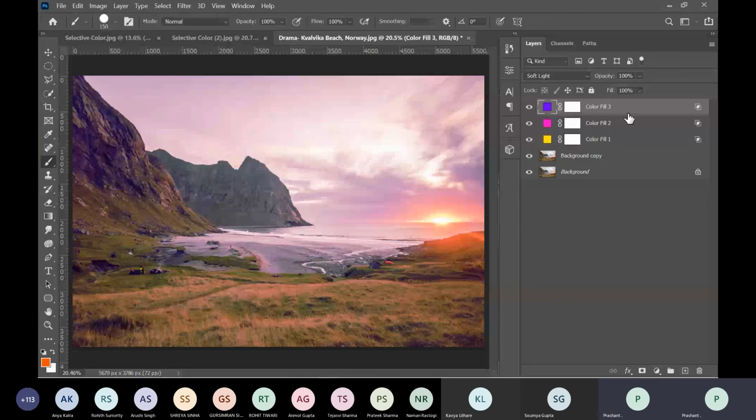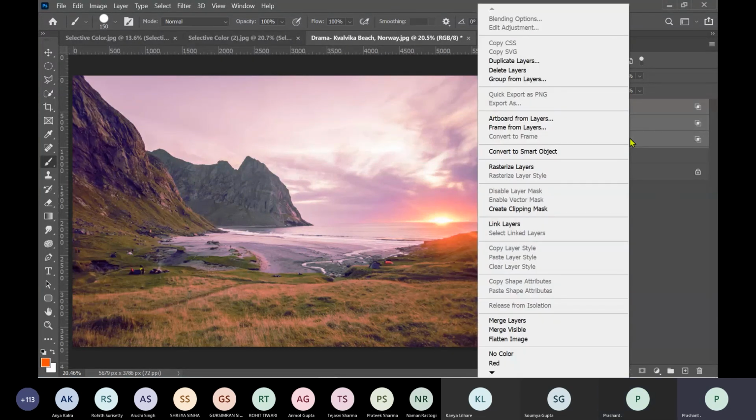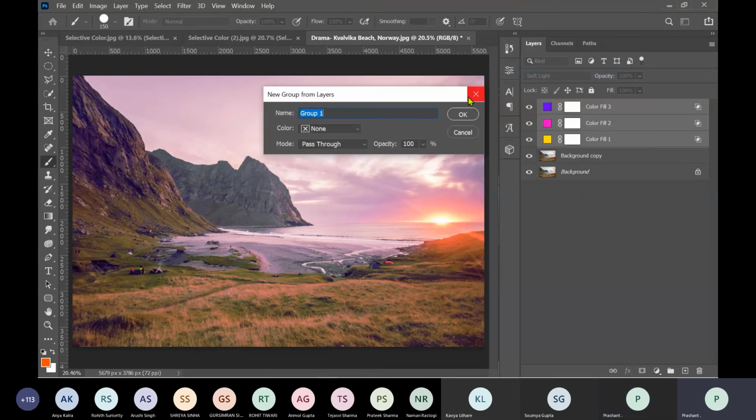First of all, let's group it up. And how to group it up? Let's hold Control and keep clicking on the layers which you want to select. So hold Control, select, right click, and you can see Group from Layers.